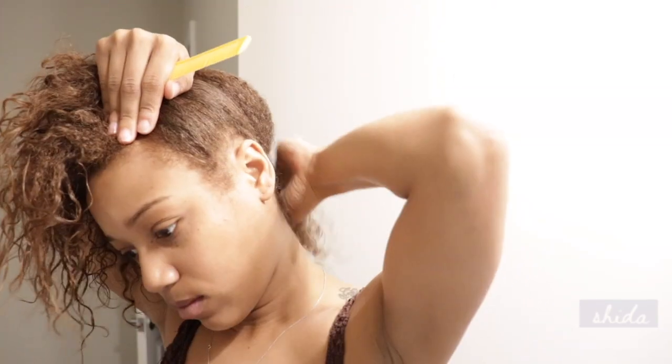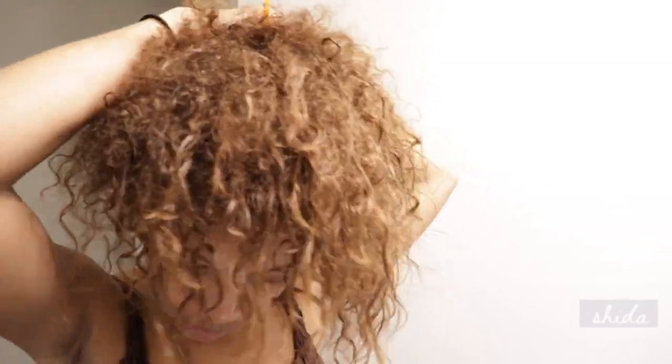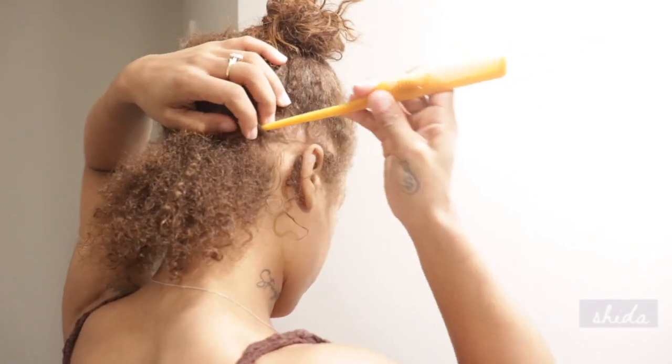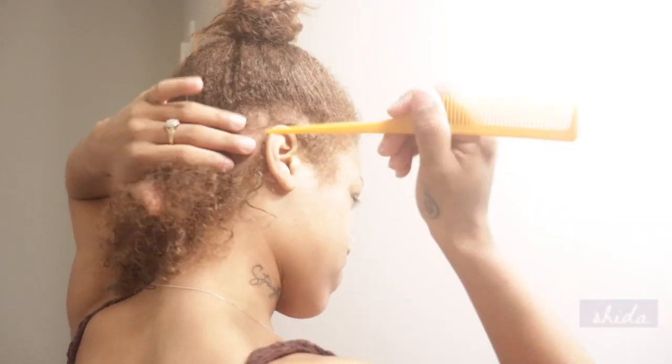So I'm going to part my hair into somewhat square sections. I am honestly going to try my best because I can't see the back of my head, but it won't really look that bad. It's not a big deal, honestly, because it's just all an illusion. It still looks really good regardless, guys. So just try your best, okay?